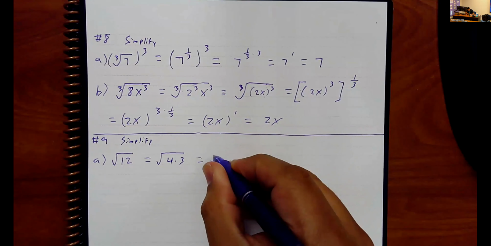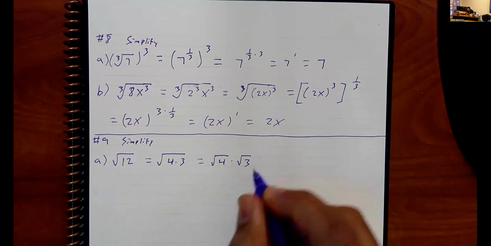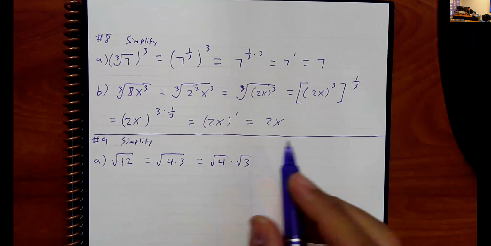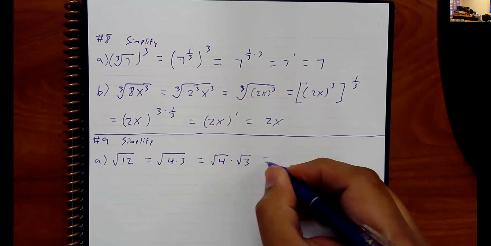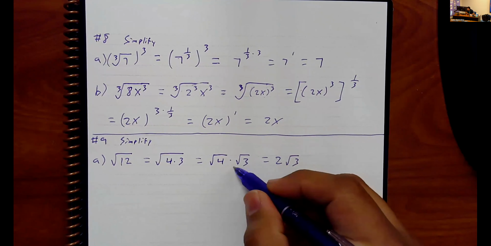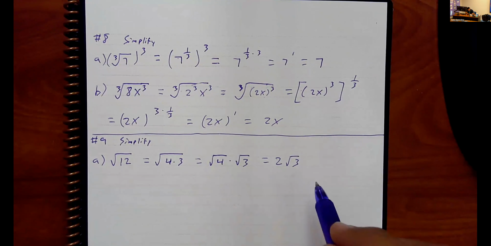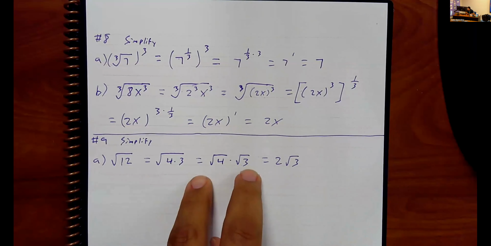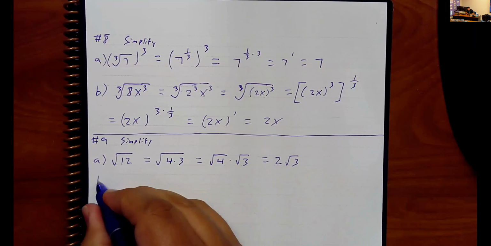So we also have a rule that says you can separate radicals when you have multiplication, not addition, only multiplication. Can you break them like this? Square root of 4. We know what it is. We don't have to show all that work. Square root of 12 will become 2 root 3 because of this, right? Separation and then simplify. Any questions on part A?